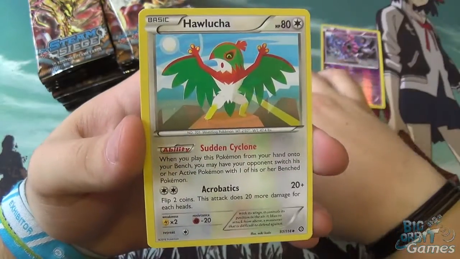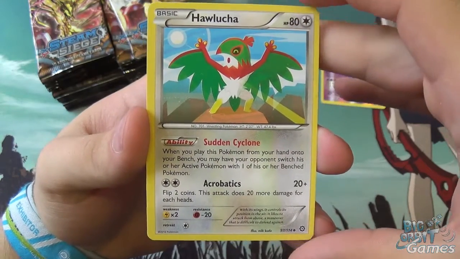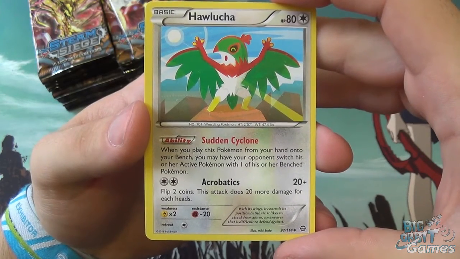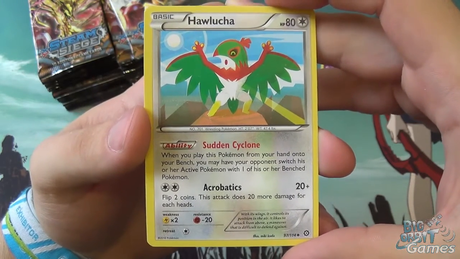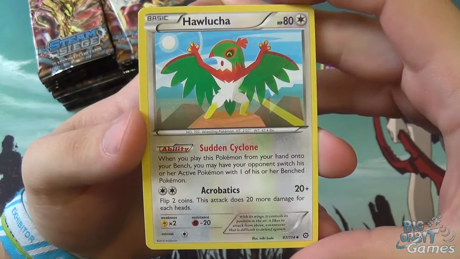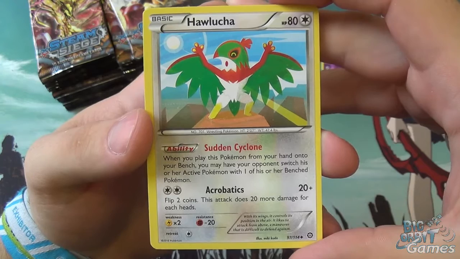Skiploom. And Hawlucha. Hawlucha is cool, he's a normal type, 80 HP. He has the ability Sudden Cyclone. When you play this Pokemon from your hand onto your bench, you may have your opponent switch their active Pokemon with one of their benched Pokemon. So he's got a built-in Lysandre effect when you play him.